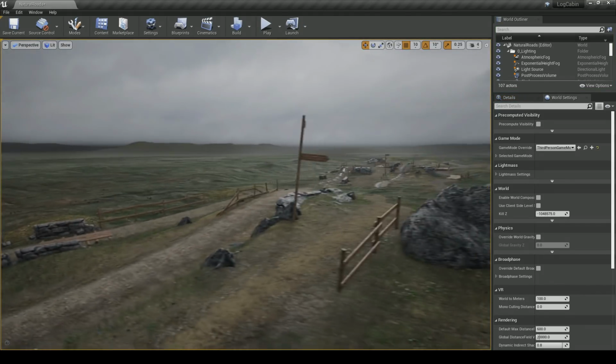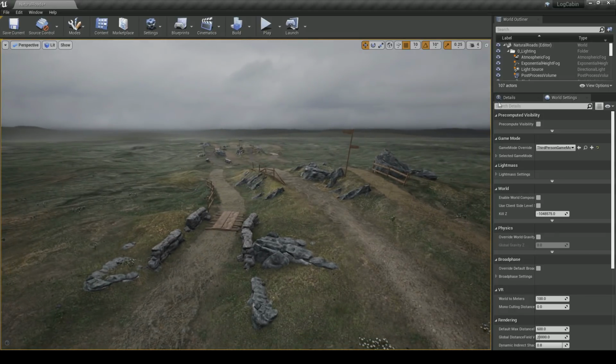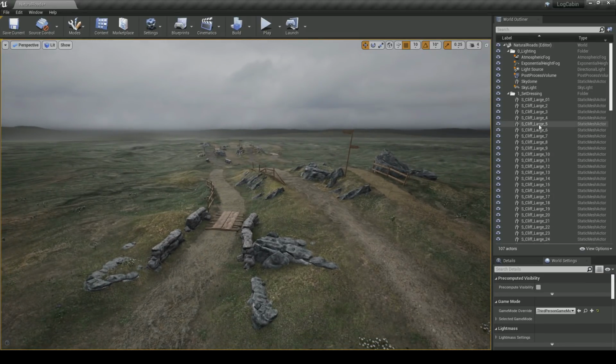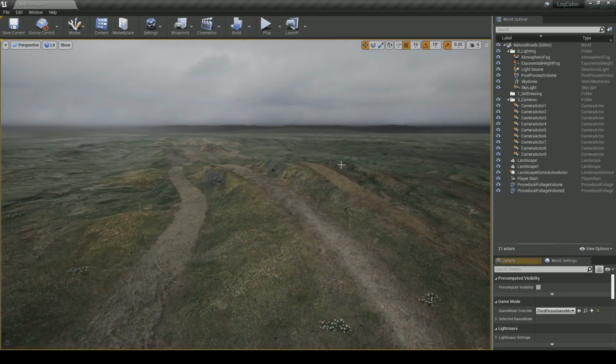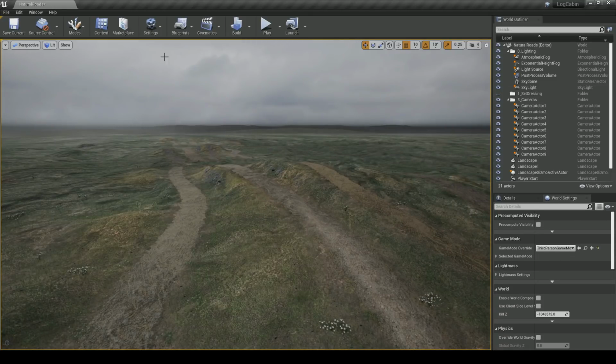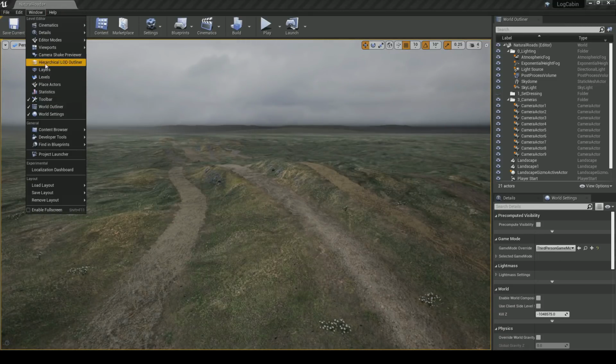Looks really cool. I'm going to delete some of the objects from the scene so we can make our own level. So first thing I'm going to do is select all of the set dressing. Boom, deleted. I'm also going to go into the modes panel and delete some of these roads out because I don't really need them.